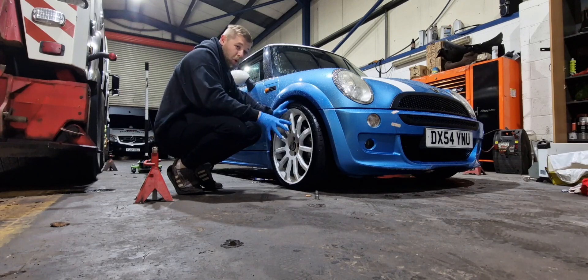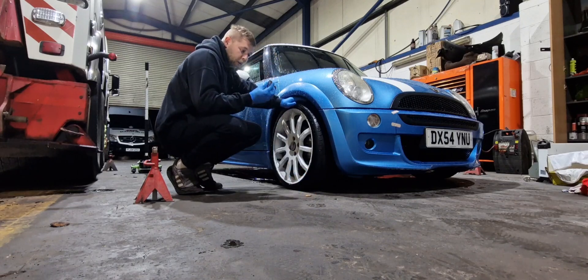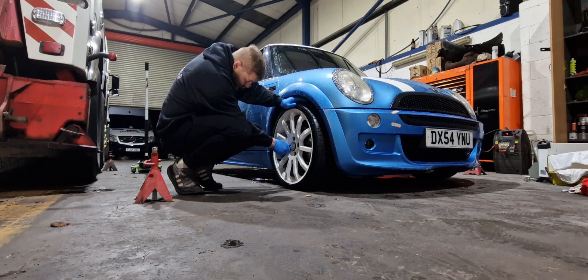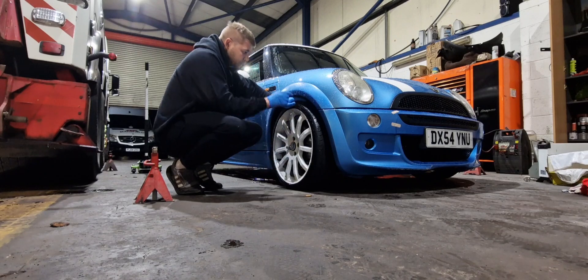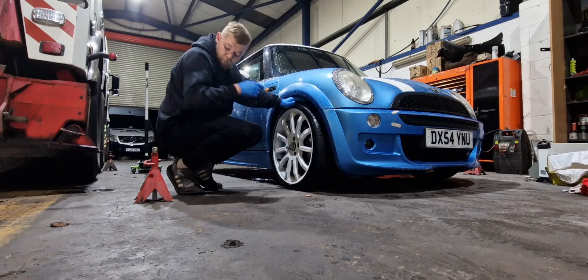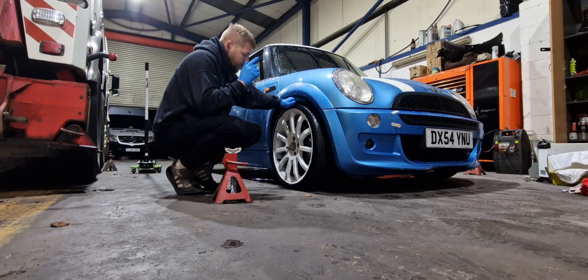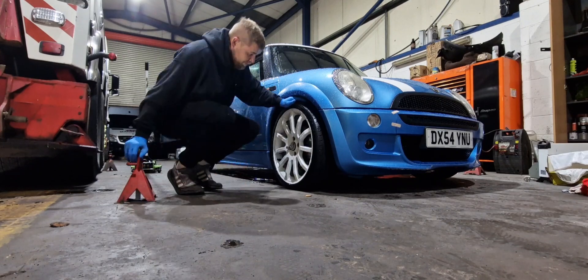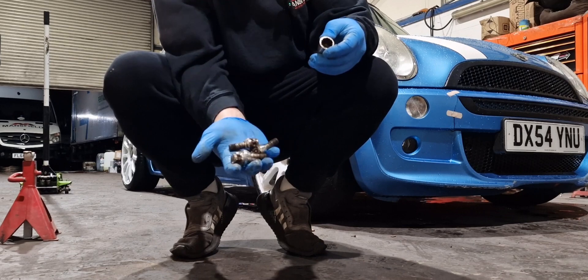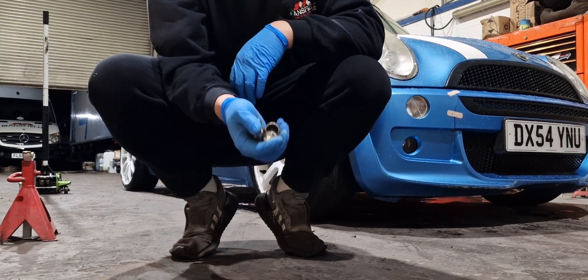First things first — the lock and wheel nuts. This one's a bit chewed up because someone's been using it with a gun. First thing is to make sure all the lock and wheel nuts come off, then I'm going to jack it up, put it on actual stands all around, get these wheels off, paint the calipers, clean up inside. That's the full lock and wheel nuts off, and then they can get in the bin.